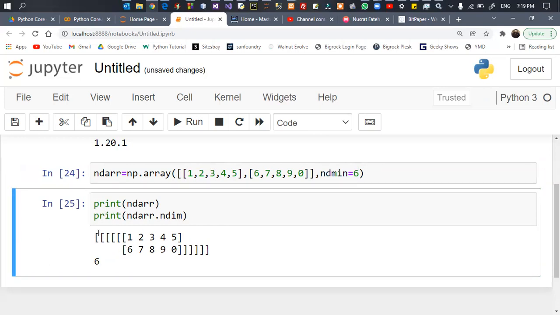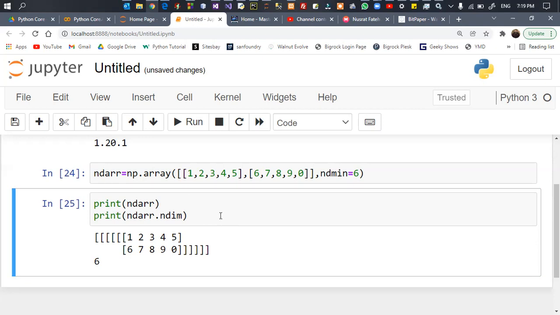How many dimensions are there? 1, 2, 3, 4, 5, 6. Each square bracket represents a dimension of the array. The first one for the first dimension, the second one for the second dimension, the third one for the third dimension, and so on, right? Is it clear? Yes. In that way you can create multiple-dimensional arrays, right?